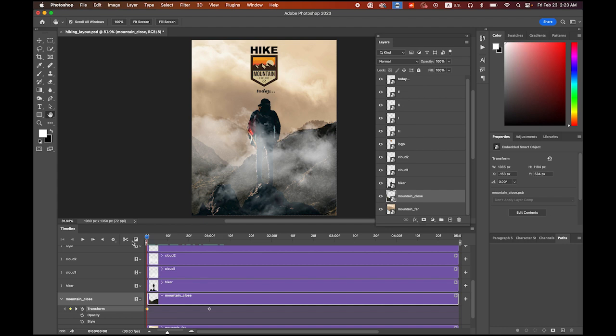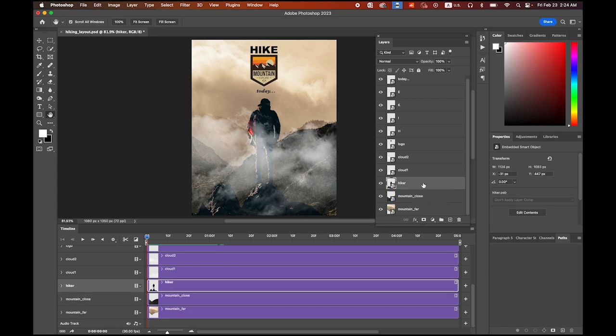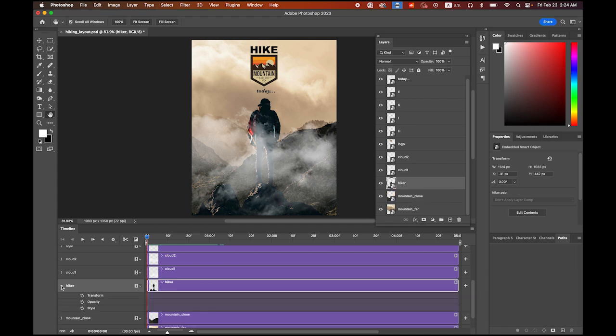And check, and see what happens. See? So the very background layer, the mountain far, is getting bigger, and then the mountain close is getting a little bit smaller. Opposite direction. So now I'm done. Now the hiker. Drop down menu, transform on 0 second, move your playhead to the 1 second mark, insert the second keyframe.